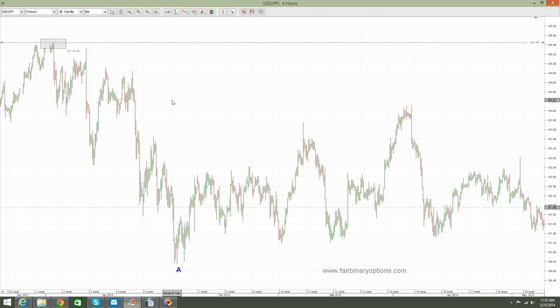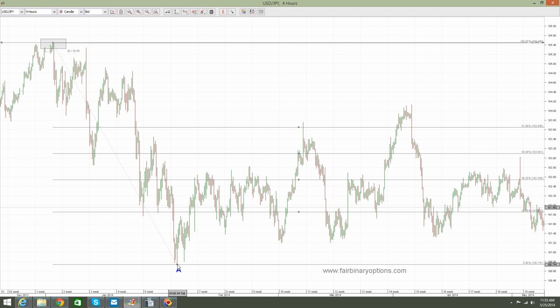It is corrective. Whenever you have a three-wave structure or a correction, the next thing to do is to take a Fibonacci retracement from the highs to the lows and to see if price is retracing more than 61.8%, the golden ratio, the most important level that makes the difference between a flat and a zigzag. Because this is a three-wave structure, then it's mandatory for price to go more than 61.8, then collapses, but still in a corrective fashion goes and takes the 61.8.